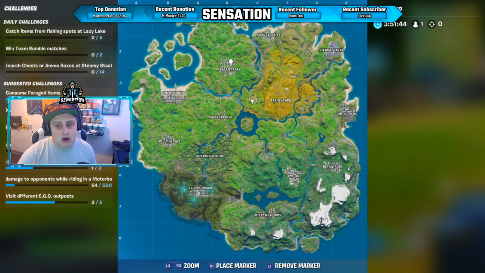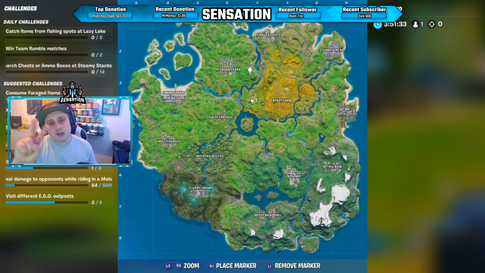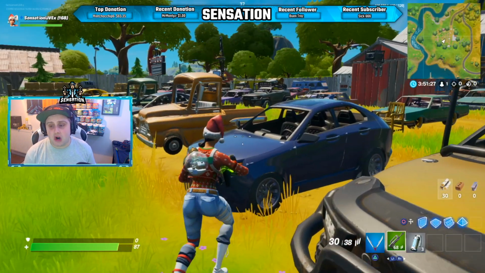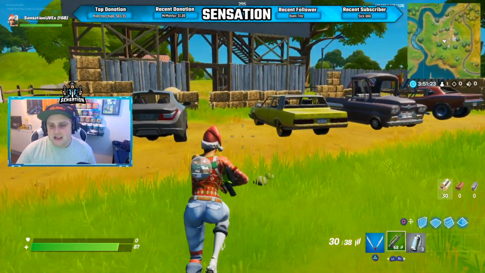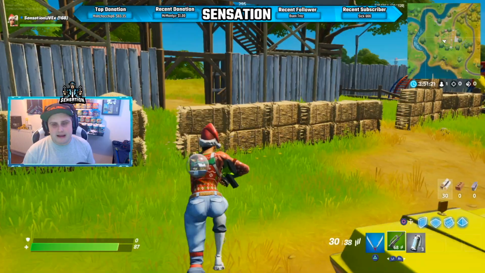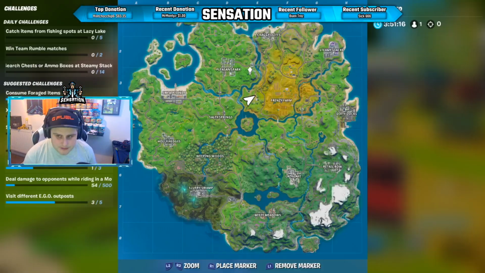It's right by Pleasant Park, Salty Springs, and actually Frenzy Farm is a very big hotspot. A lot of you guys in my live streams ask me to drop Frenzy Farm all the time because it's one of those locations that is like Tilted Towers. There are two main spots on the map right now that people like to drop. That's Frenzy Farm and Lazy Lake, and that's because it's a quick run and gun situation where as soon as you drop in, you're going to get kills. If you drop anywhere else on the map, it takes a while to find people and kill people.